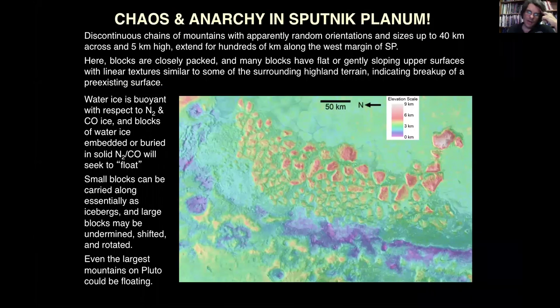This is an image of the mountain range called the Al-Idrisi Montes, on the northwestern end of Sputnik Planum. These are water ice blocks and we really don't know how they got there, but they do look like they came from the highlands surrounding Sputnik Planum itself — probably from regions further northwest of where these blocks are actually located. These blocks themselves are primarily water ice, so it's possible that these are bits that are floating off into the interior.